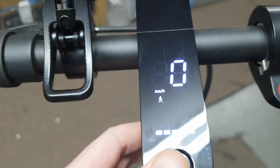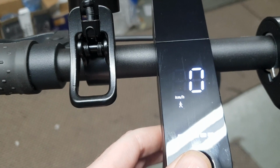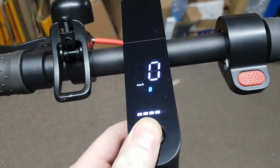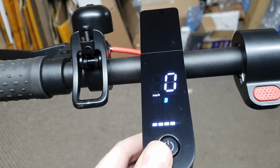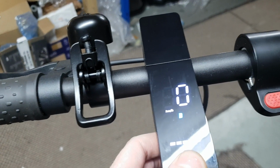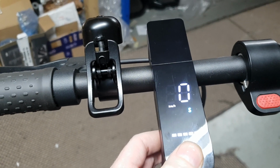And the Pro 2 has changed to walk mode. 5 kilometer restriction in that mode. Then both have got the D mode, which is just a standard mode. 20 kilometer speed restriction. And then sports mode. So not a huge amount of difference there apart from renamed.